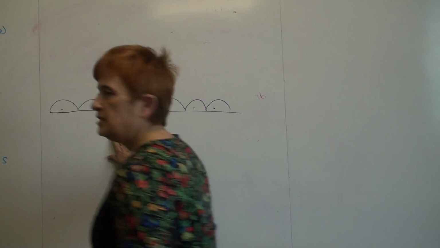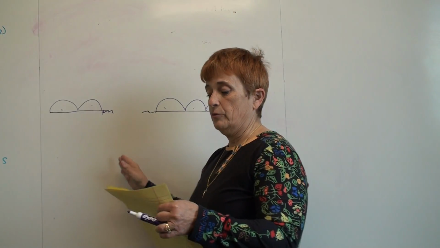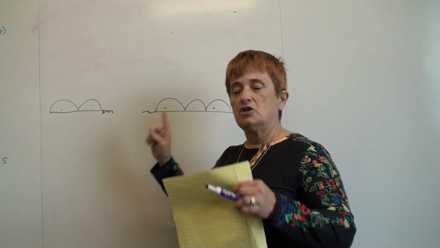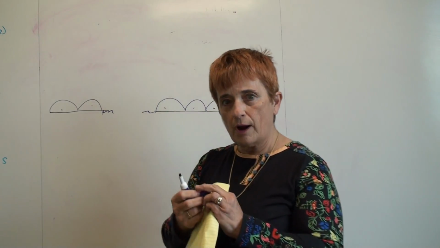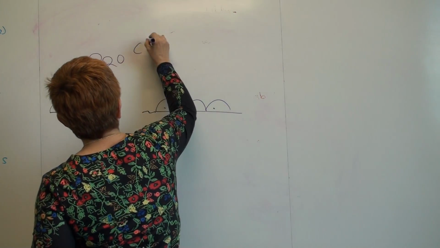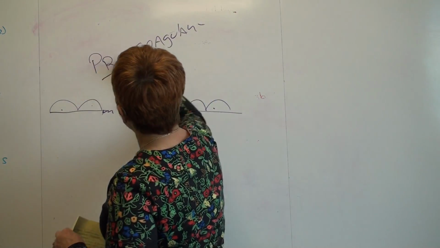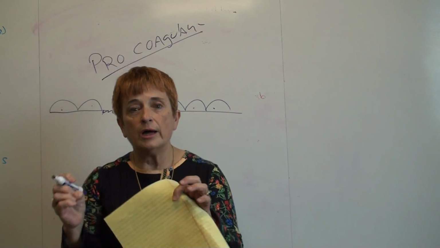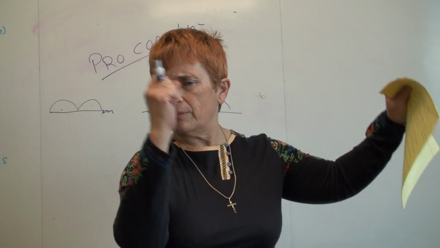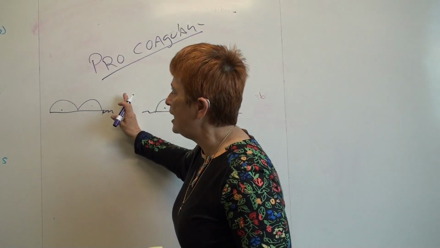Okay, so this is my endothelium and it's got a hole. In other words, it is damaged. I have a damaged endothelium. Now, when it's damaged, it has procoagulant properties. Again, procoagulant means I want to make the clot. If you say, I am pro something, I want it to happen.